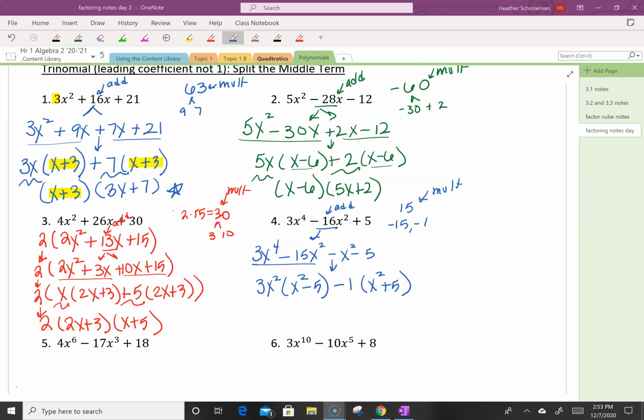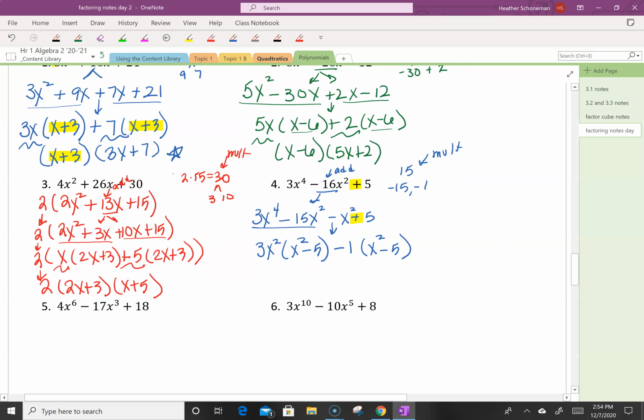Okay, so now you're saying the parentheses don't match. We made a mistake. I wrote a minus 5 here, but what should it have been? It should have been a plus 5. So if this is a plus 5, when I took out a negative 1, this would really be a minus 1. Whoops. Now, that's unfortunate, but I knew they had to match, so I was able to spot check my work and figure out where I went wrong.